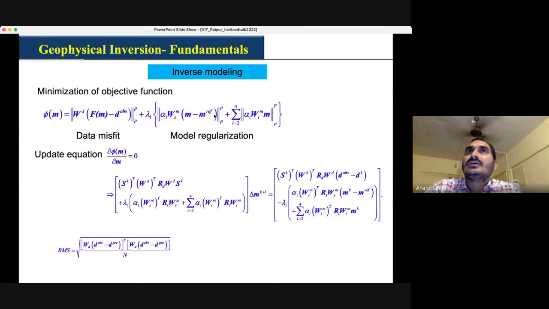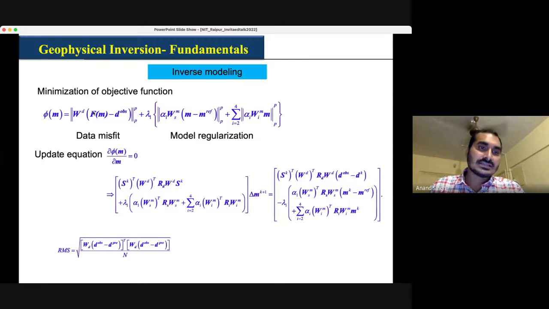Sometimes what will happen in geophysics is that if you want to look at very abrupt changes in your subsurface, for example a fault kind of feature, then you have to choose a different kind of norm. So if you want to see an L1 norm, usually we use this kind of norm to define that. And if you want to see smooth variation of the subsurface, then we use an L2 norm for that. So these are some of the different architectures which you follow.